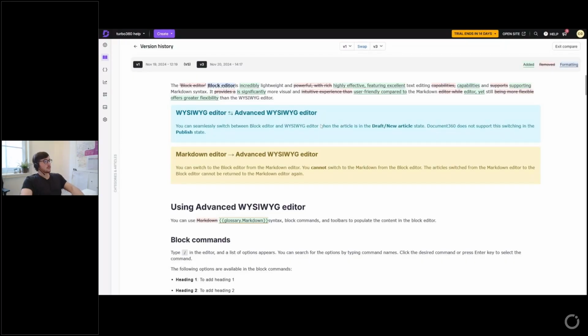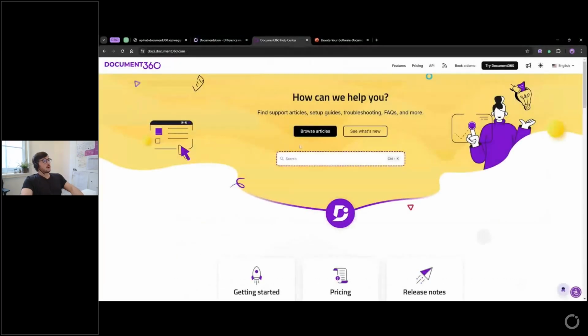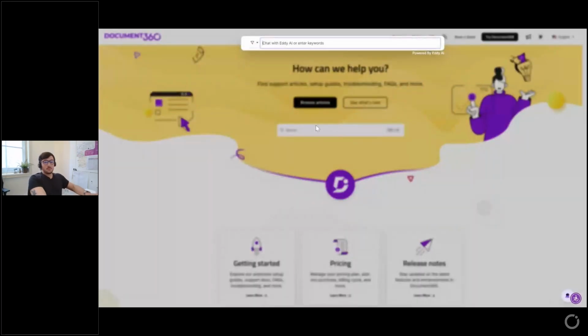And then another exciting thing to show you here would be our AI search. So again, this is Eddie. You can rename it what you'd like. But the whole idea here is, essentially gone are the days of manual searching through endless content. With this AI search, you'll be able to receive results in seconds, and this intelligent system essentially fetches the most relevant information and generates answers based on the user queries, streamlining the entire experience and making sure users can find exactly what they're looking for, tailored specifically to the contents of their question.